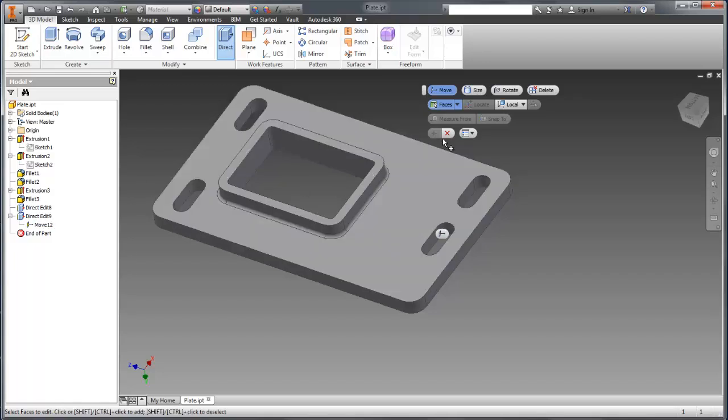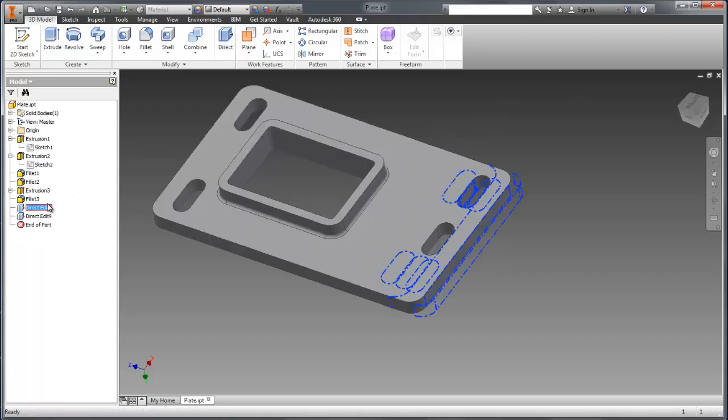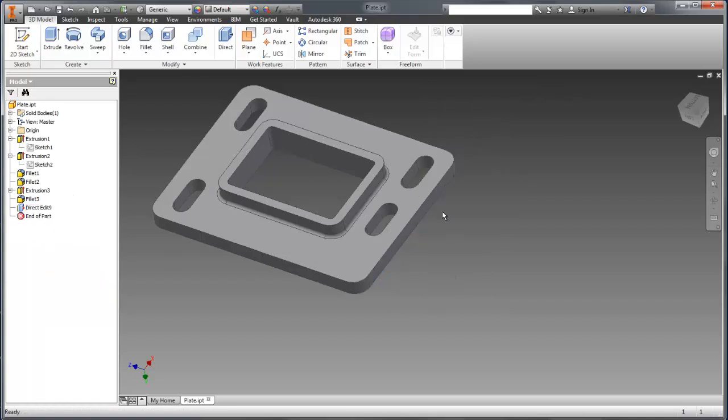So if I were to go back now and delete the first feature, their positioning in the one direction will remain the same because the one is based off the other, but the two will move back together because the direct edit that affected them in the other direction is now no longer there. So it's intelligent about the way the references work.